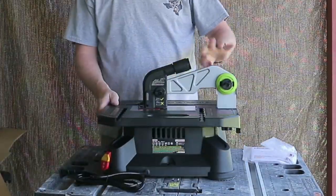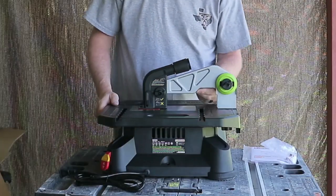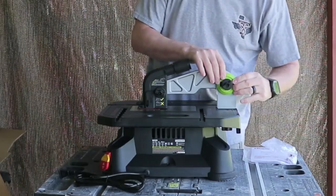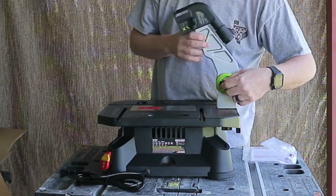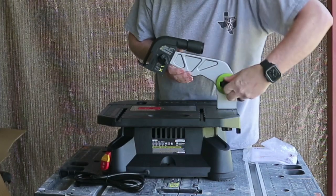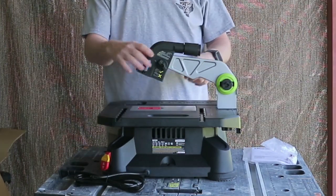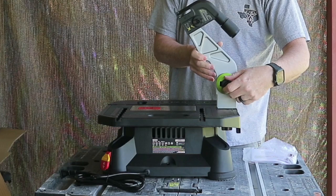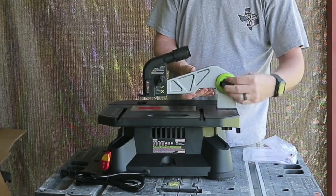This arm is actually made out of metal, so it looks pretty good. Of course, this shroud right here is made out of plastic, and the backside is made out of plastic. You loosen this nut up to raise the arm up and down, and really there are only 2 positions, up or down. This little middle position I put it in is really not correct. You put it all the way up in order to remove and install the blade, and all the way down in order to operate the unit.